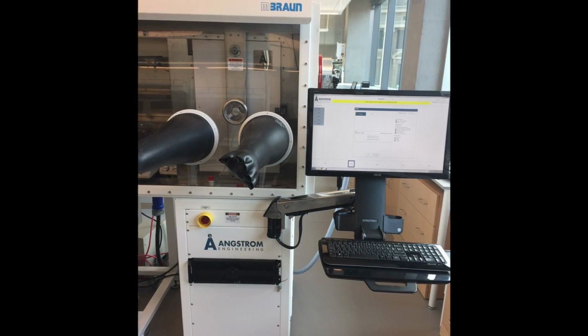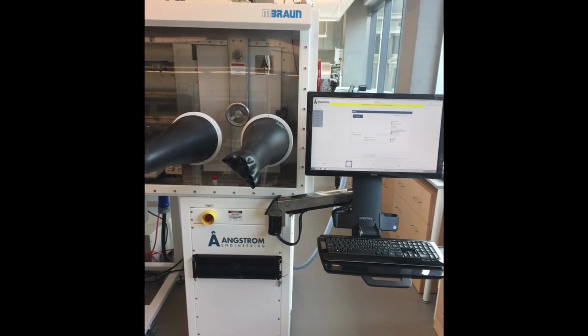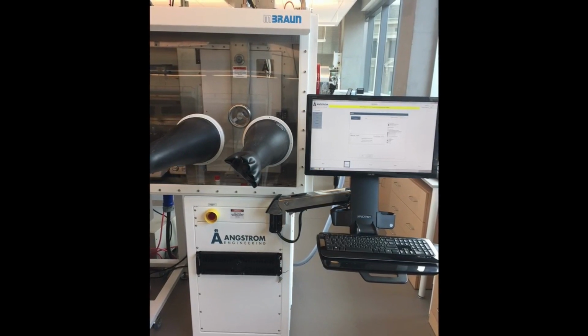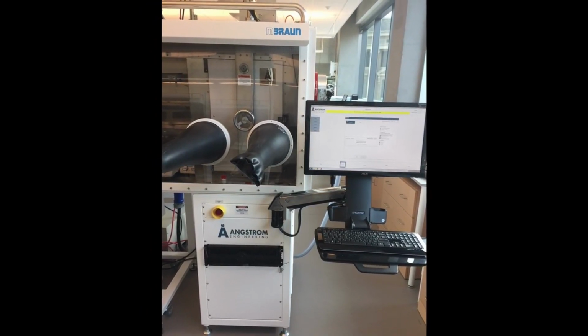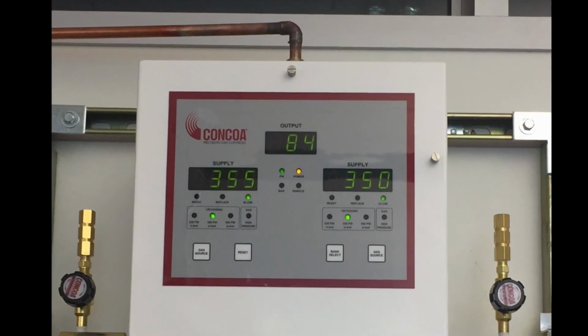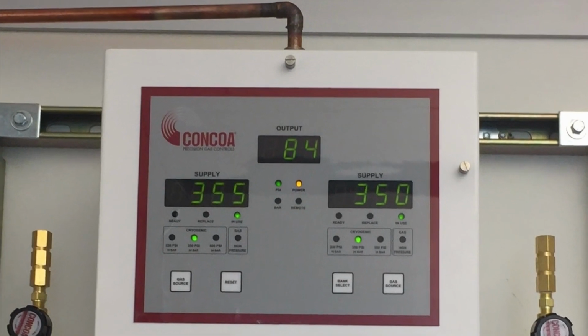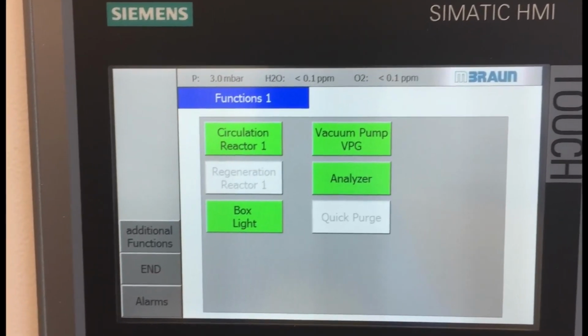Our thermal evaporator is located inside of a nitrogen glove box that prevents exposure of any samples to oxygen or water, which can degrade some photovoltaic materials and affect solar cell performance. Before using the evaporator, we first confirm there is sufficient nitrogen in the dewar supporting the glove box, and we also ensure that the oxygen and water levels are low.